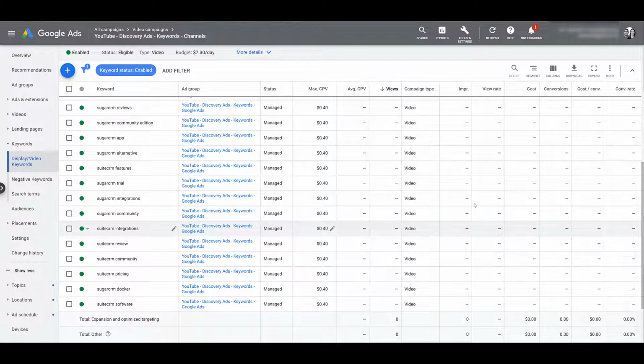With discovery ads, which we have another video right here, we can walk through the entire setup of a discovery ad. You're paying for that view every time, and users are sent to the watch page. This is not like an in-stream ad where they have a chance to skip it and go see the actual video. They are actually going to your video watch page. So if you're paying for the video every time, choose a longer video format that really showcases the value of your brand over your competitors.